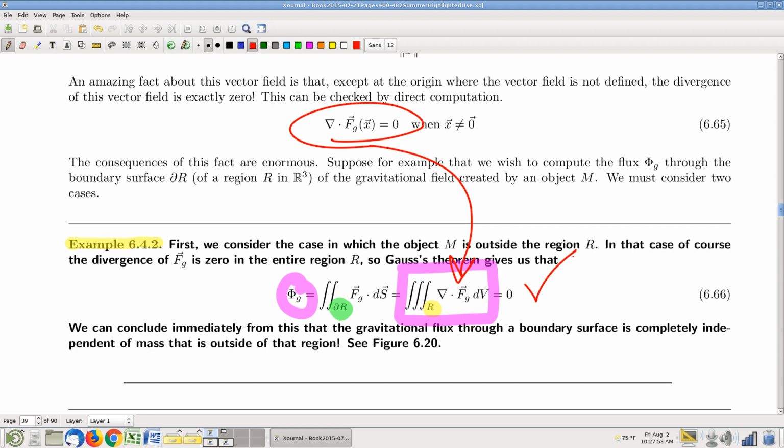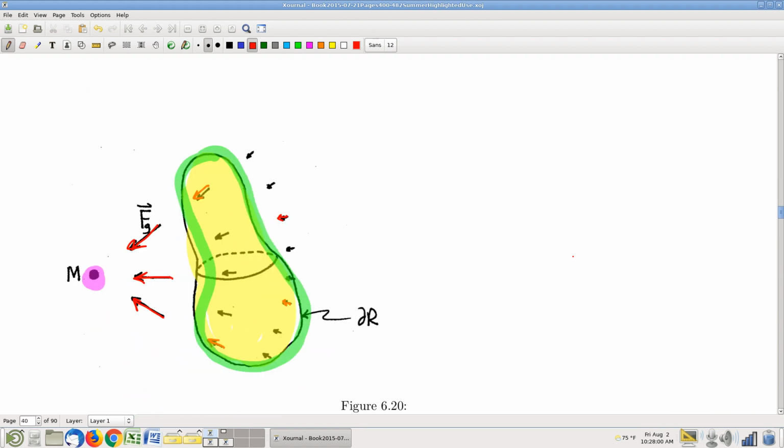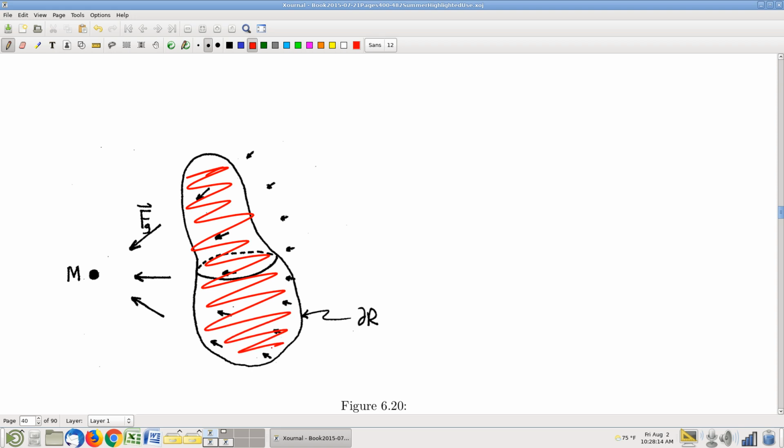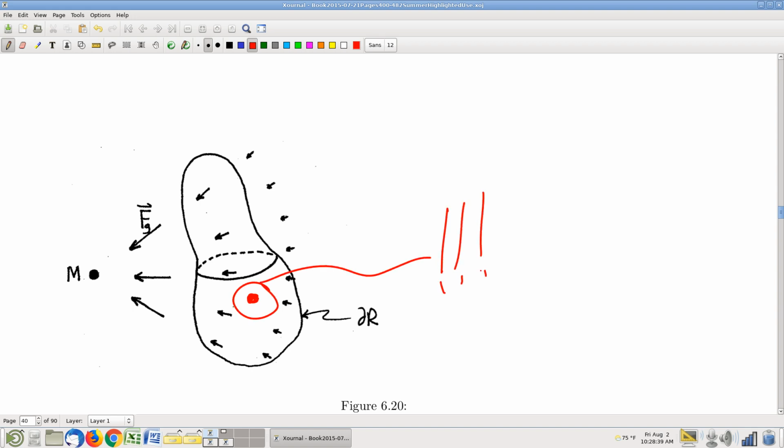Okay. All right. Now, there's a devil in the details that I need to talk about here. Very importantly, I assumed here that the mass was located outside of the region. That really matters. No pun intended. The reason that matters is because I need to be able to cite the divergence theorem over this region. In order to cite the divergence theorem, the vector field has to be defined and continuous and differentiable and continuously differentiable inside of that region, and where the mass is, it's not, right? So if I had mass sitting in here, then the resulting vector field would have a gross discontinuity there. Gauss's divergence theorem would not apply, and the whole calculation on the previous page would crash and burn.